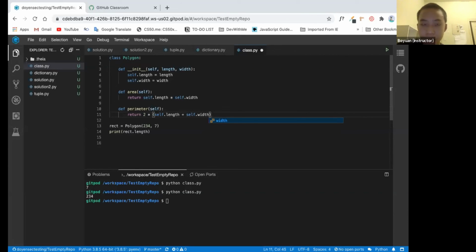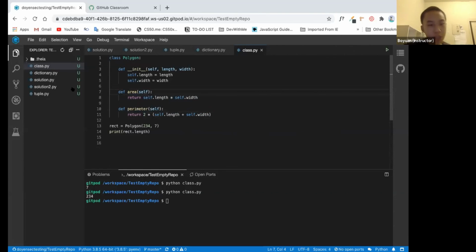Basically, as a rectangle, you just add self.length plus self.width plus self.length plus self.width, which you can write like this: 2 times the sum of self.length plus self.width. These two.